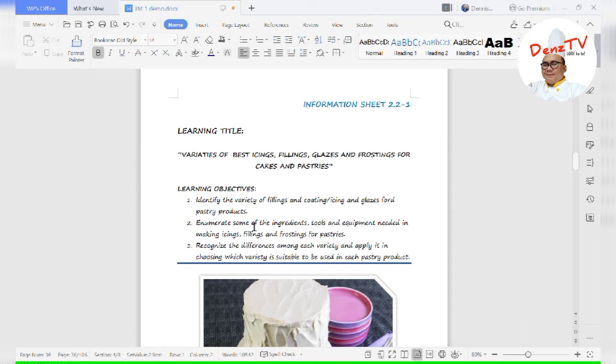Okay, so be sure you follow the 3 domains of learning: I know, I feel, I do. I know, cognitive; I feel, affective; and I do, the psychomotor. Be sure you have the 3 domains of learning when you do your learning objectives. It should be complete. Okay, so you have to identify, enumerate, and recognize.